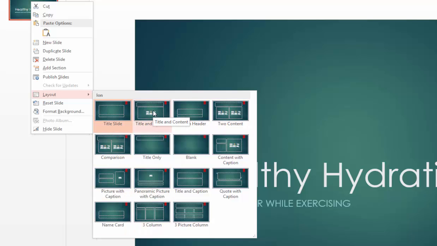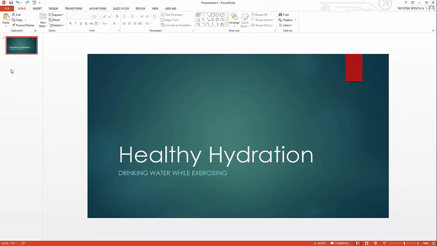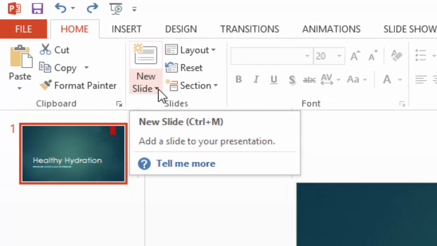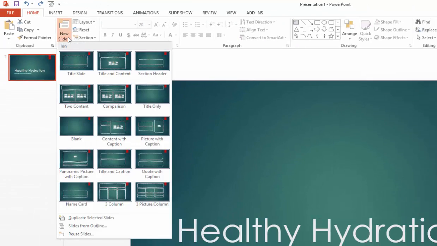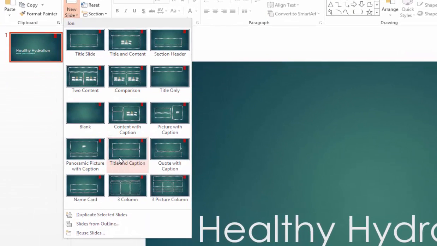Here we have a title placeholder at the very top and a really big content placeholder. Notice over here we have a small title placeholder, as well as 2 content placeholder boxes. Another way, let's go ahead and select out of that. With this still highlighted, we can select under the Home tab and under Slides group, under New Slide, we can click the arrow and it provides the slide layouts.